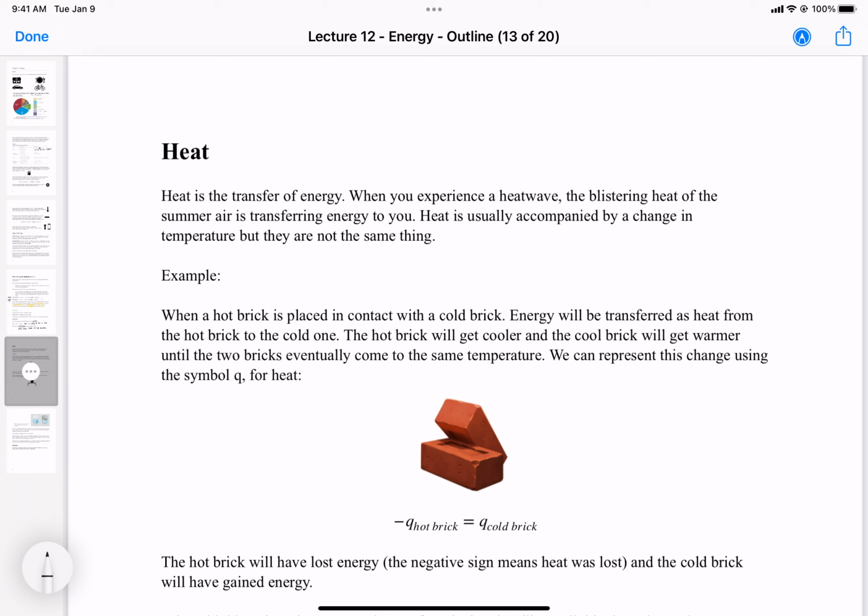Okay, so heat is a very conceptual, abstract topic to think about, because it's not actually a physical thing, even though we perceive it as such. It's the transfer of energy. Energy can be converted to different forms of energy. Heat is one of them, and that's the thermal energy that's lost. Usually heat is energy being transferred, and it can cause a rise in temperature. But temperature and heat are not the same thing. Okay, so we should get that cleared out of the way.